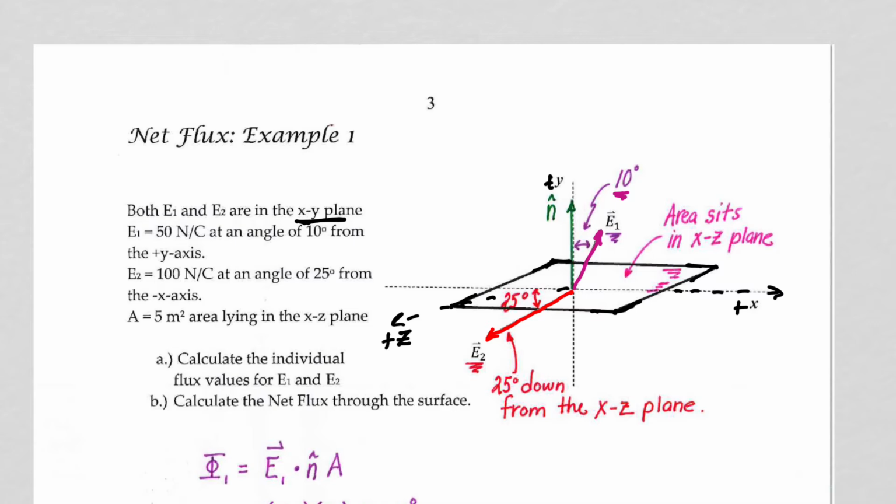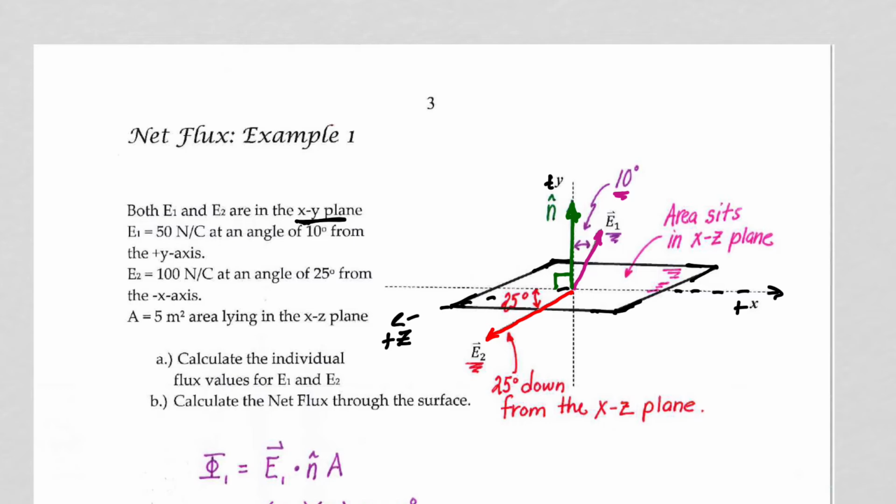Now, before we do our calculations for flux utilizing dot product, the most important thing in starting your analysis is to correctly get your n-hat vectors in here, because that's going to be the vector we use in our dot product. And that n-hat vector, by convention, will point in the positive of the Cartesian coordinate system, so it points in the positive y for this plane, not the negative y, perpendicular to the plane. So now we're ready to go and utilize dot product to calculate our flux answers.